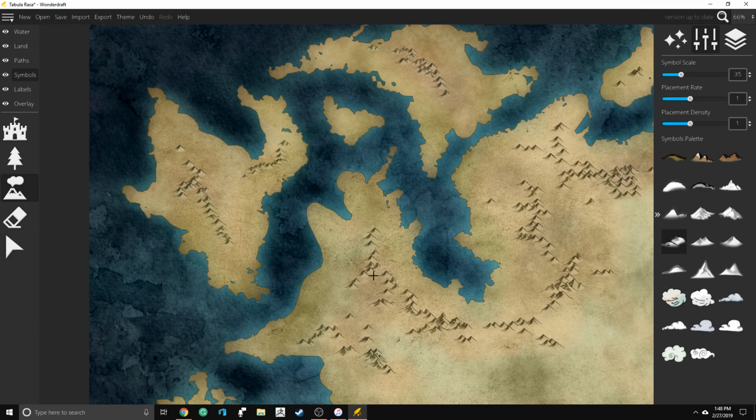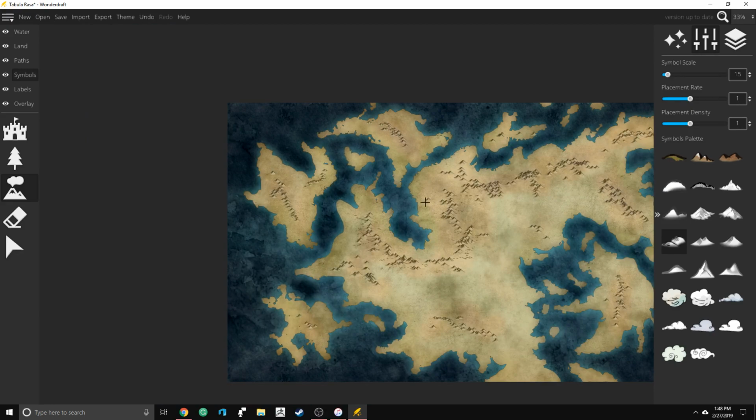Now, these hills, I'm going to just kind of place... I'm going to place too many. Let's go ahead and back out a little bit. So let's make these a little bit bigger. Turn down the placement rate.